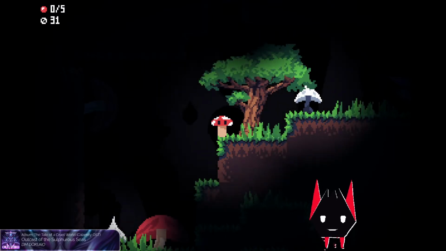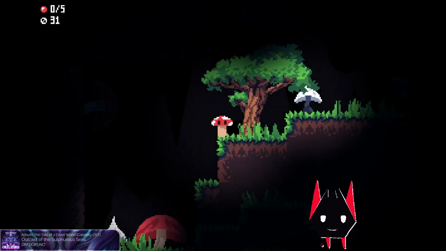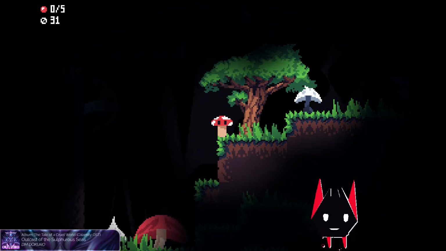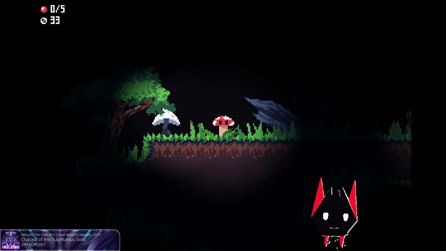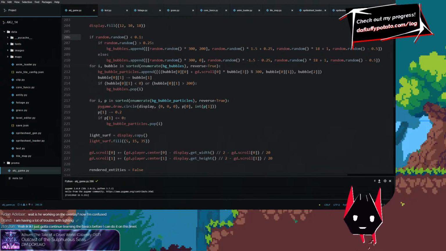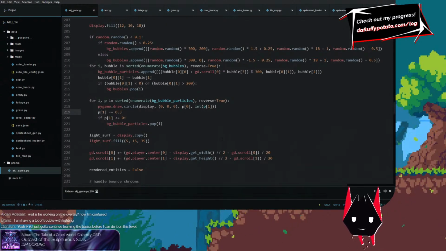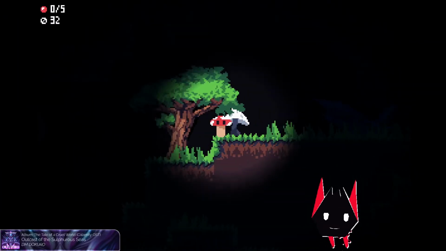Okay, that's good enough. Maybe. That's too much. Alternatively, I can do 0.1, and then if I turn this number up, it should run better.